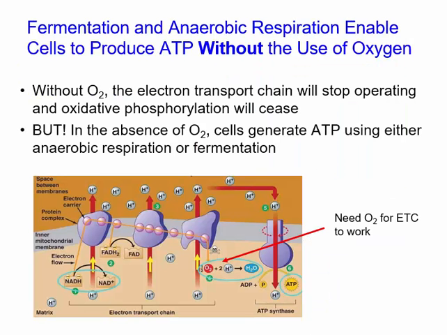So what happens when oxygen isn't present? You've heard about these before in the previous video lecture: fermentation and anaerobic respiration. That allows cells to continue to generate energy even when oxygen isn't present. You need oxygen for this electron transport. So here the electron is being passed, ultimately to oxygen. If there's no oxygen, that's going to make this come to a grinding halt, right? The electrons will just stop being passed from one thing to another because they're all backed up. So you need oxygen for electron transport to work, and without it, there need to be other ways to generate energy.